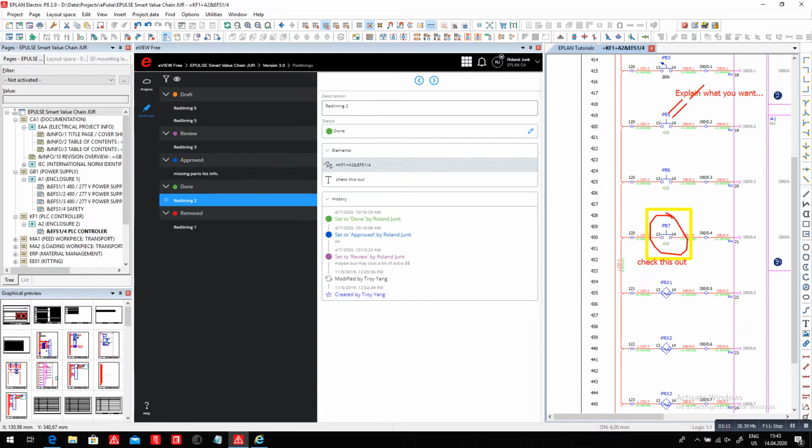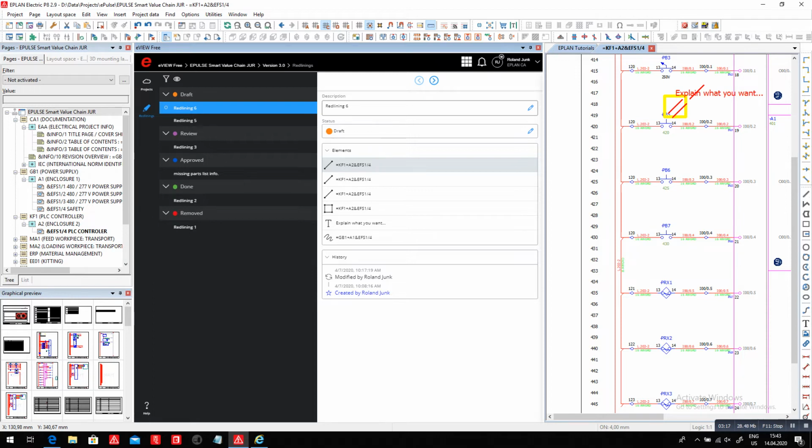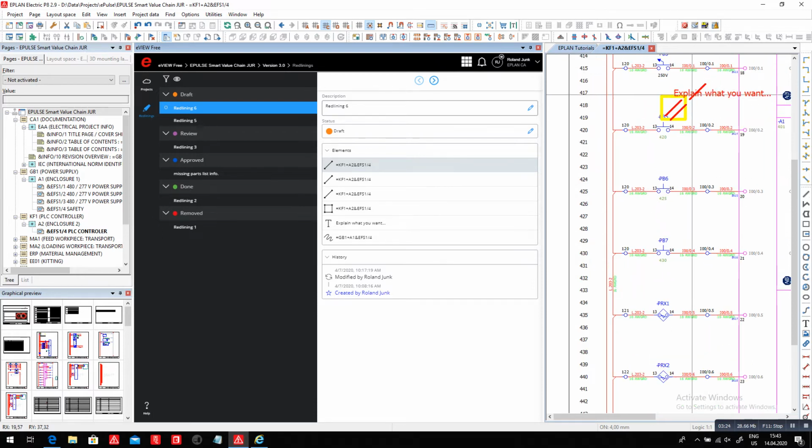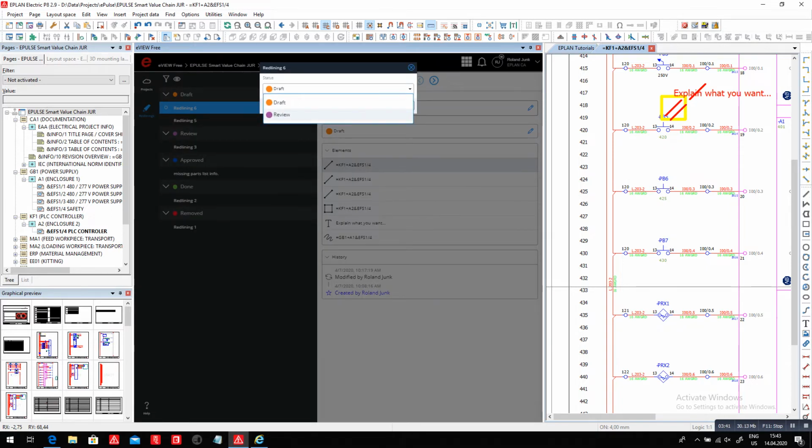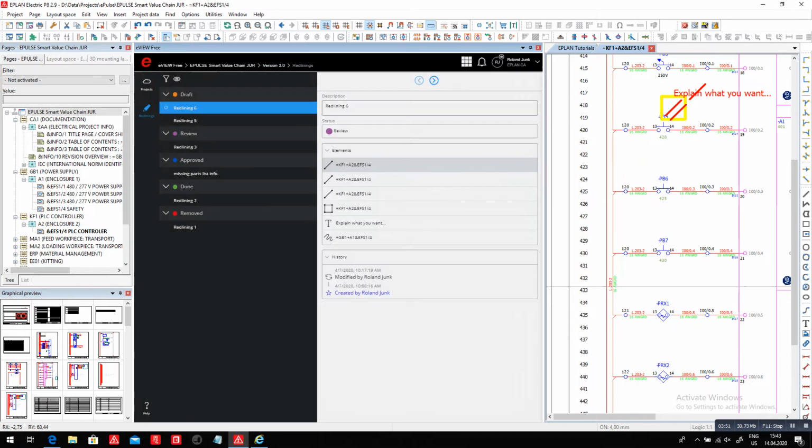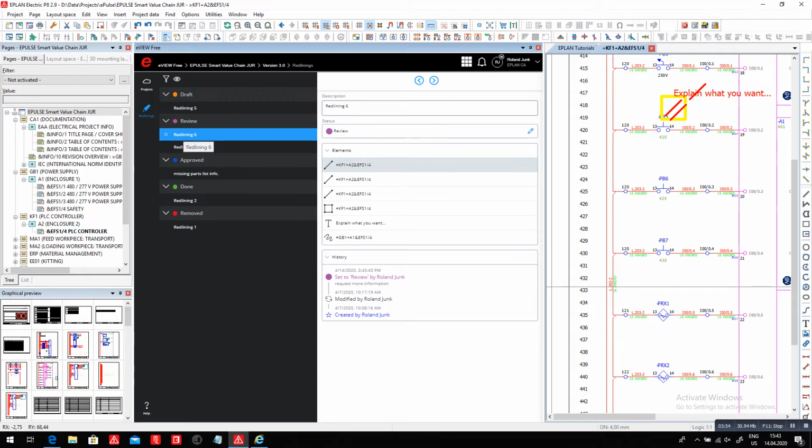I can take any of these different statuses of changes and look at them. Basically this is just the text that shows up. It consists of a couple of graphical lines, circles, rectangles, even some text. If I'm not too sure what this is, I can always refer back to whoever did it, and I can even go as far as rejecting it, because I can change the status. I can put it in review mode and request more information. And the nice thing is, as I'm doing this, on the other side it falls under the review mode, and I can also ask anyone to review this and check it out, and they will see exactly the same thing.